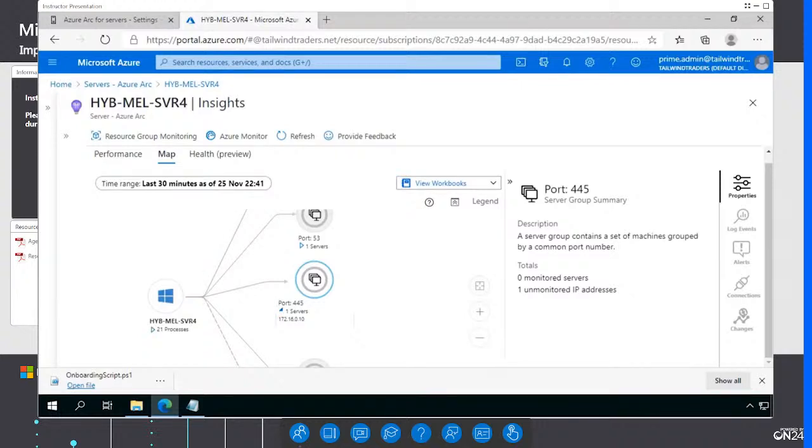However, I can see that for many, many other systems as well. And that really helps me to see, hey, what are the dependencies between the different systems? And why is my server connecting to that? I can then also build security monitoring on that if I want to. And I can get much, much more out of that. Now, Azure Monitor is just one feature which is embedded into Azure Arc enabled servers. And there's much, much more when it comes to that.